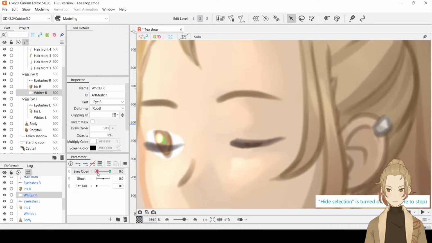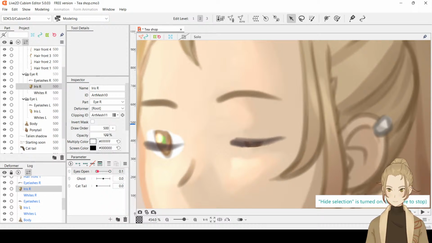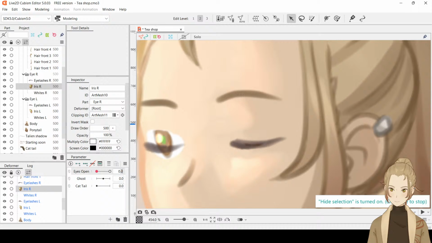Maybe I can just, what if I just keyframe its opacity? Can I just add a keyframe at the current position, please? Okay, add a keyframe there, and then add one here with 0 opacity maybe.